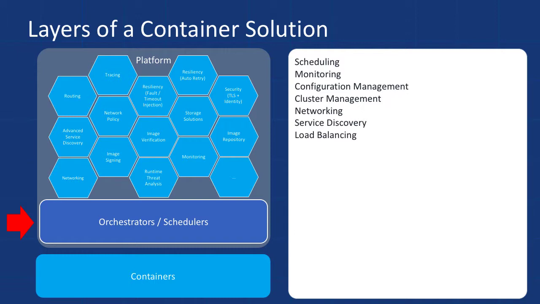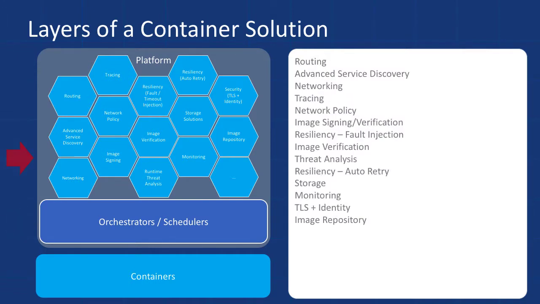Beyond scheduling, you also get higher-level things like monitoring and configuration management, cluster management, networking, and service discovery and load balancing. However, a lot of people believe that getting running in, say, Kubernetes is their end goal, but they soon figure out that once they've got their services up and running in Kubernetes, there's still a host of other challenges that await you.